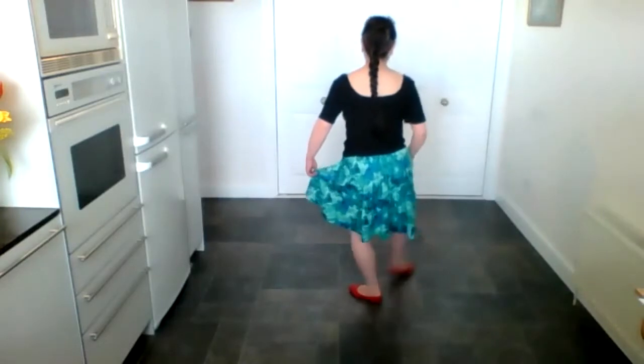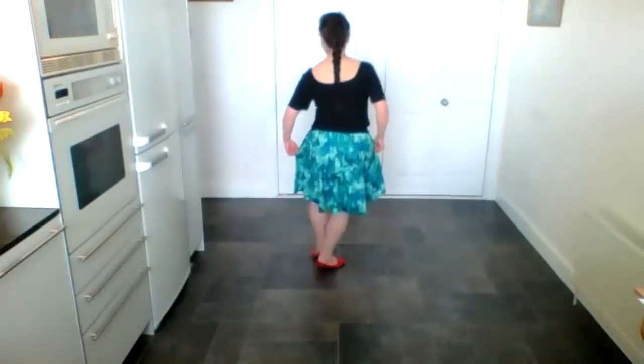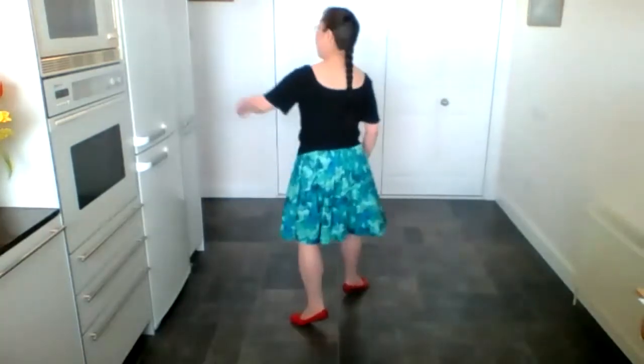Let's just do that bit only. Now I indicated the turn of the shoulders because after that we have a little time. So coupe, bourrée, back, cut, cut, point, point. Okay, once again, ready. And coupe, bourrée, back, cut, cut, point, point.